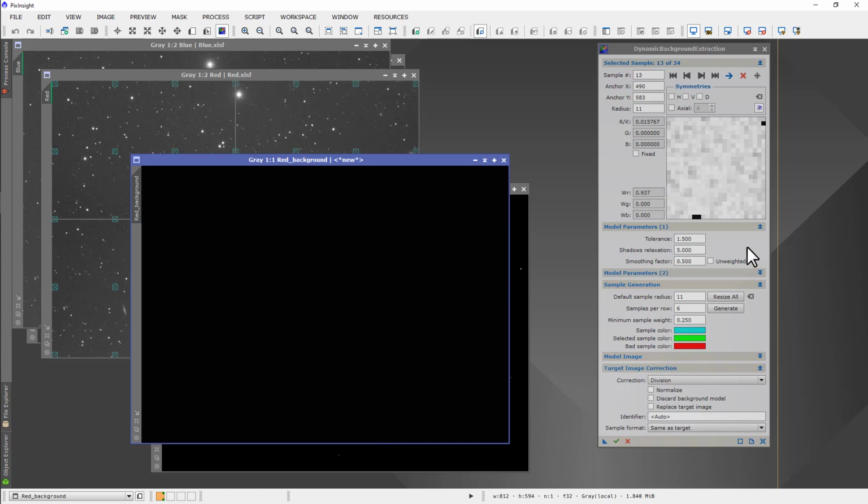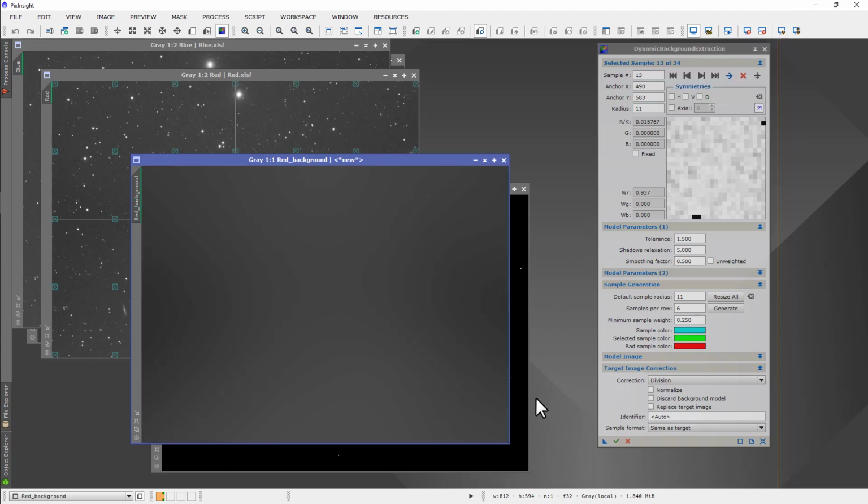So let's see if that's what we got. So we'll stretch this, auto stretch this. And yes, it's a little different than I expected. It's brighter at the bottom than it is at the top. It's dark on the edges. I didn't expect this so much, but let's see what it did. It's a pretty smooth looking gradient.